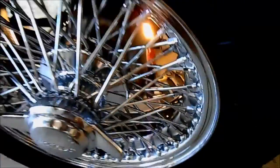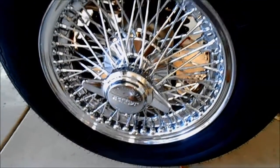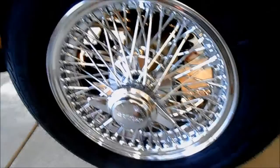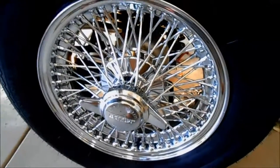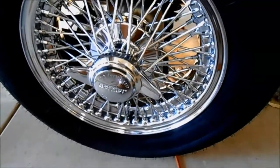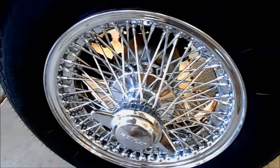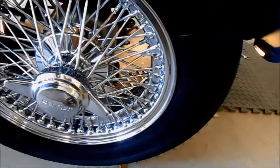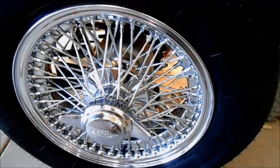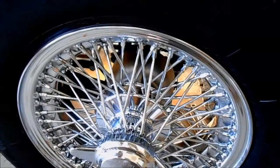The wheel service specialist I took them to trued up the spokes and then mounted the wheels and tires — these are tubed tires, so I have tubes in there. He gave me some acid-based wheel wash, which is sort of a purplish color with a real pleasant, almost sweet smell, but it spooked me out because the bottle says 'acid-based.' I put rubber gloves on, and I'm worried about getting it on the rubber. If anybody knows what that might be, let me know.